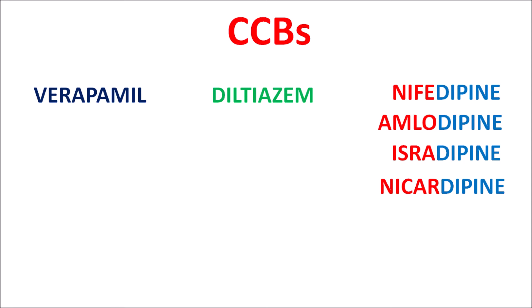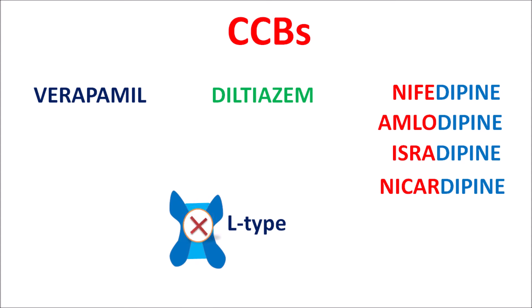All these drugs are classified as calcium channel blockers with a common target: L-type calcium channels. CCBs block L-type calcium channels so that calcium cannot enter through these channels into the membrane — that's why these drugs are also considered calcium channel antagonists. However, they are not acting on receptors; they are physiologically blocking the calcium channels. These L-type calcium channels are widely distributed — some are present on the heart and some on vascular smooth muscle and other smooth muscles. So all these drugs are not similar in their pharmacological actions; some act on vascular smooth muscle and some on cardiac muscle.